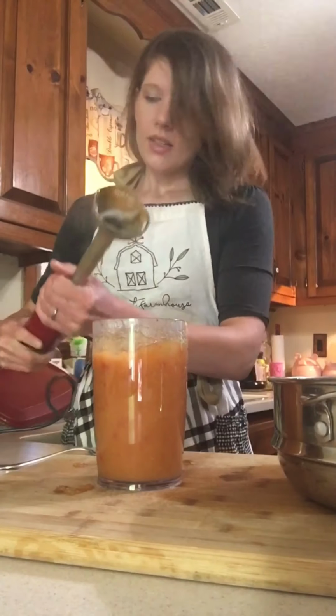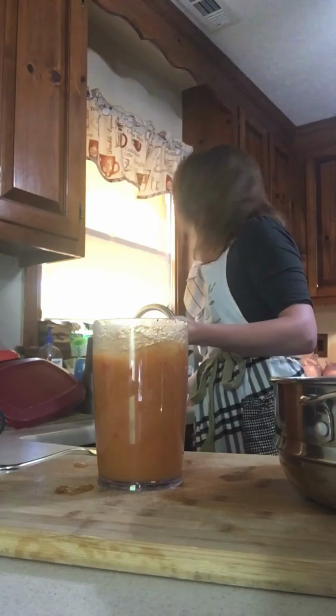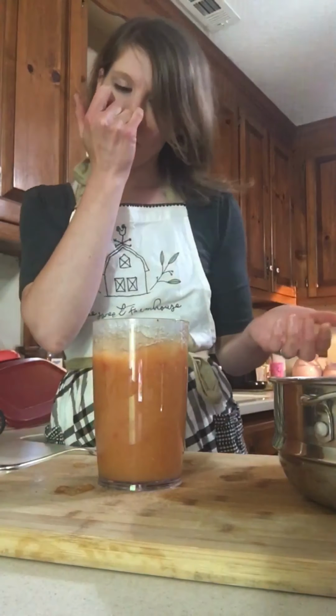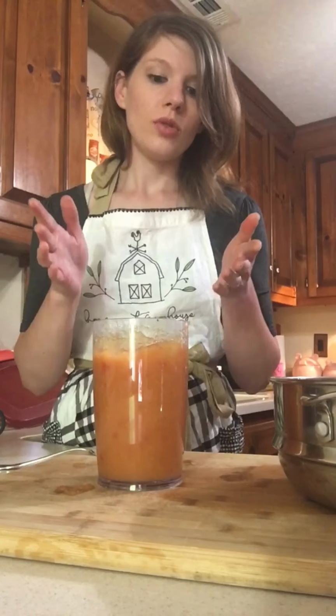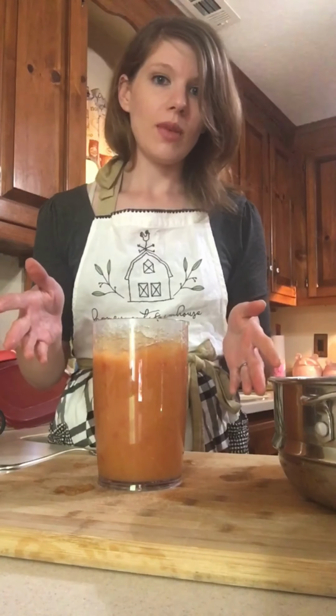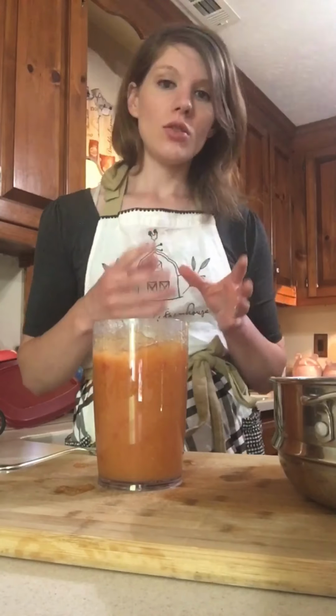Now for the kids, all I do is I just put it into a glass container. And they get it out for snacks or whenever they want. Now, if you're doing this for actual baby food, if you use apples or whatever kind of vegetable you're making, you can actually use ice cube trays. Take the ice cube tray and pour the liquid into there. Put it in the freezer for a while until they're frozen solid.